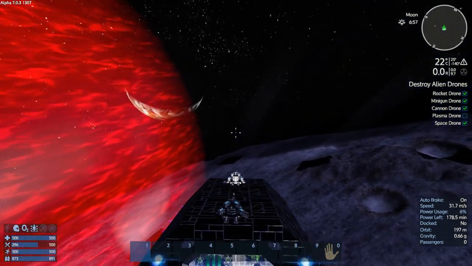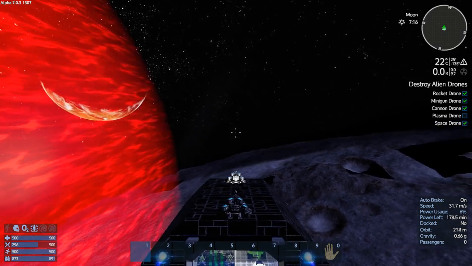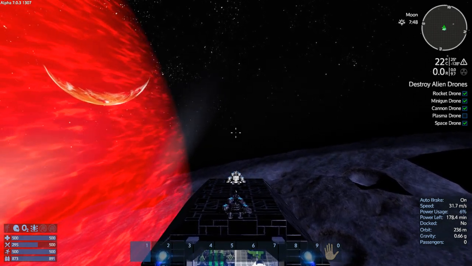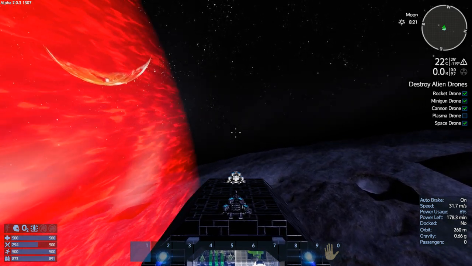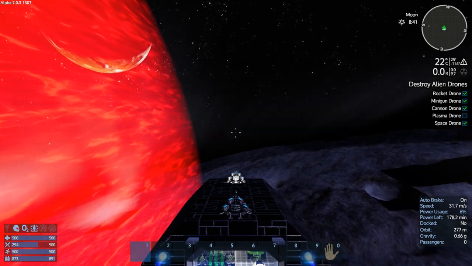That's why, as soon as I start breaking into atmosphere, I brake. I literally hover and I do not go down anymore, because that is the type of craziness that happens to me: you enter exactly on top of the drone base. Wow.